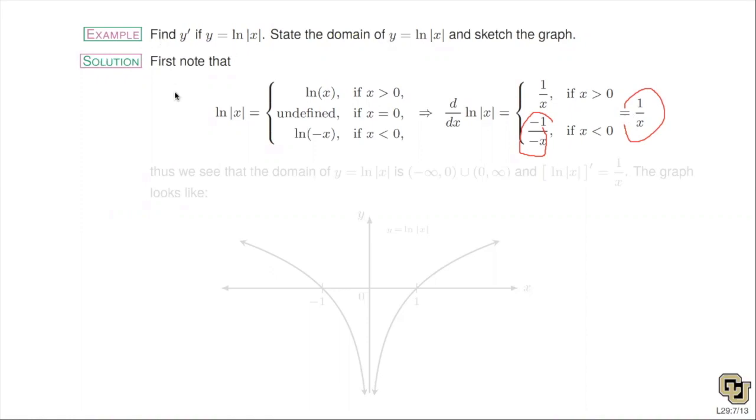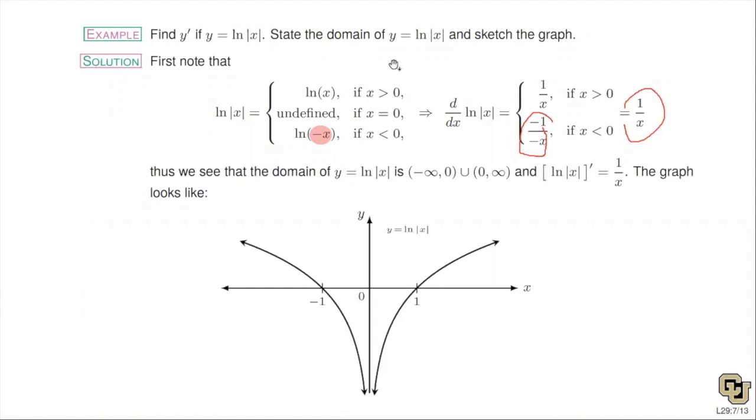By the way, be careful. Remember, negative x is not a negative number. Just because a variable has a negative symbol in front of it does not mean it's negative. We need to know the domain of x. Here, x is less than 0. So if I put a minus sign in front of the x, it'll be a positive number. So here, the negative x is actually positive. So we conclude that the domain is all reals except 0, and that the derivative of the natural log of absolute value of x is 1 over x.